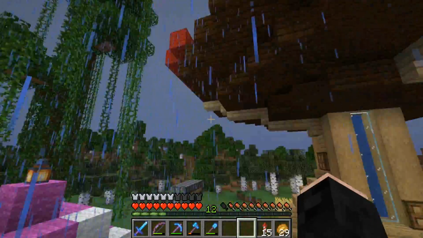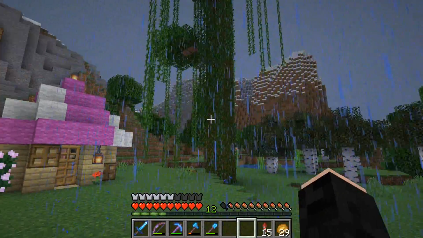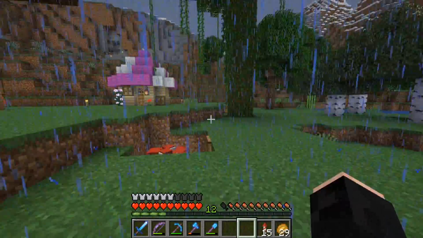I don't know if the jungle tree is for decoration or if it's for resources. But it looks like it's been here for a really long time because there's a lot of vines hanging down, so I guess it's for decoration.